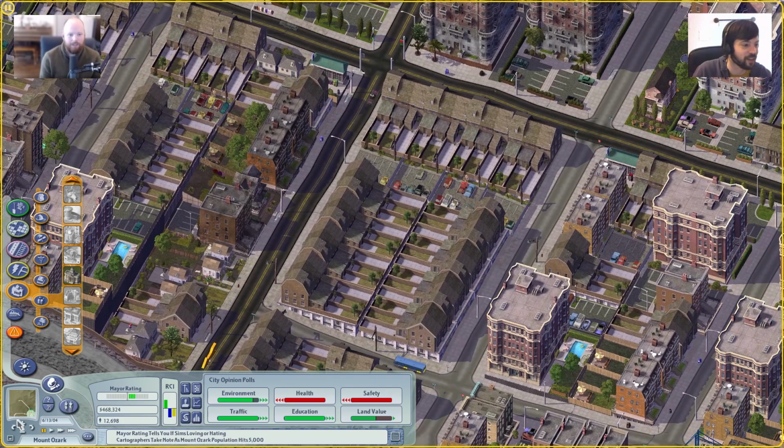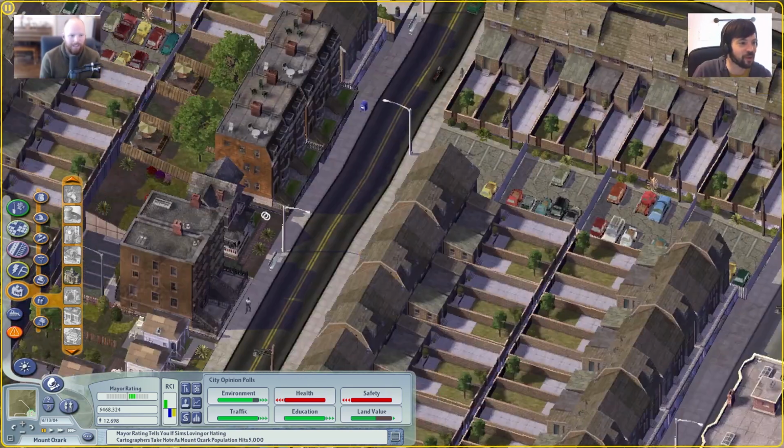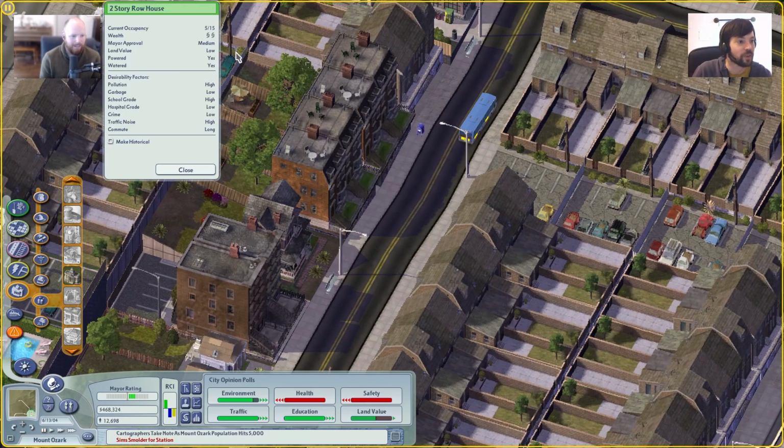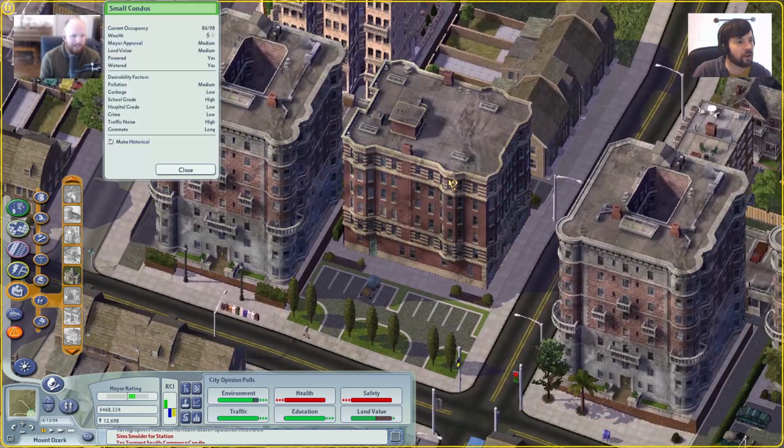Here I've got some kind of industrial row house type stuff going on. This is neat too. This is one of my favorite things about this game. Wait, this one's just kind of abandoned actually. I was trying to find a good example. Yeah, here we go.